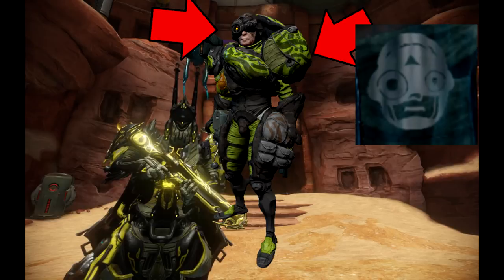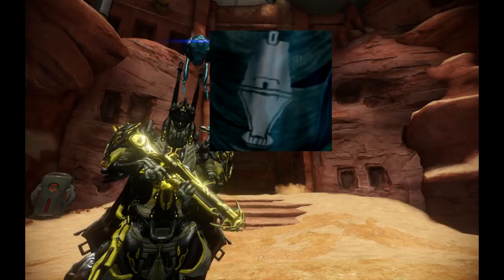If you get this one, however, you see it's a crewman's helmet, but this one's for the Detron Crewmen. They can only be found in Jupiter. They're the crewmen holding the Detrons.